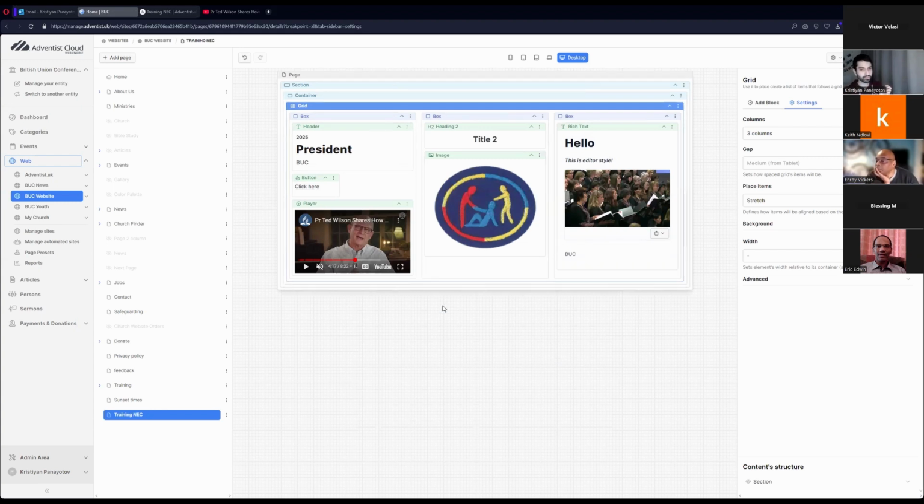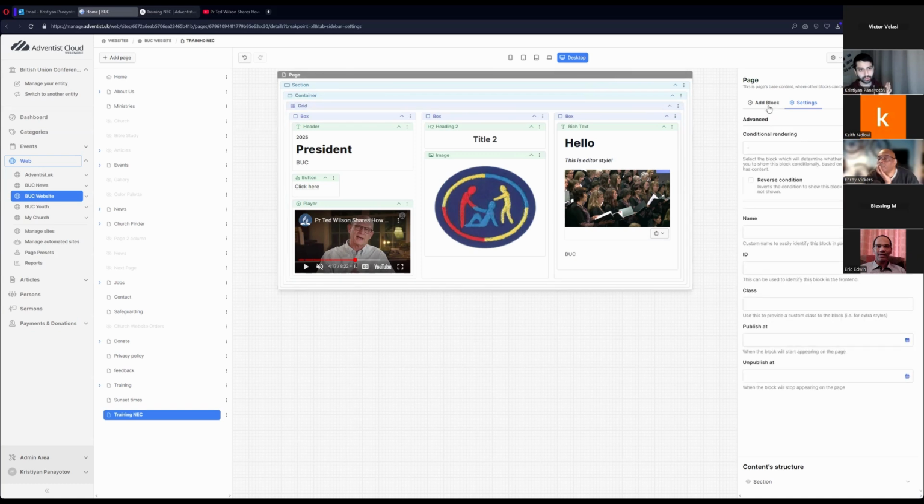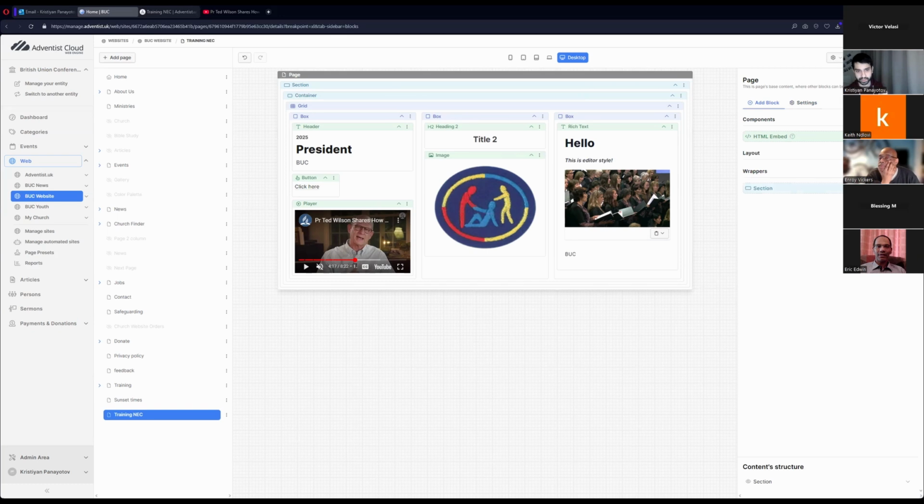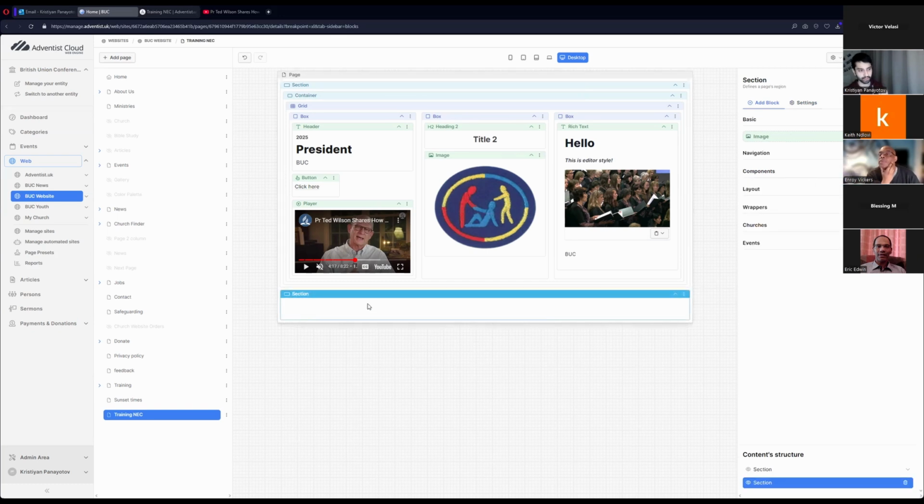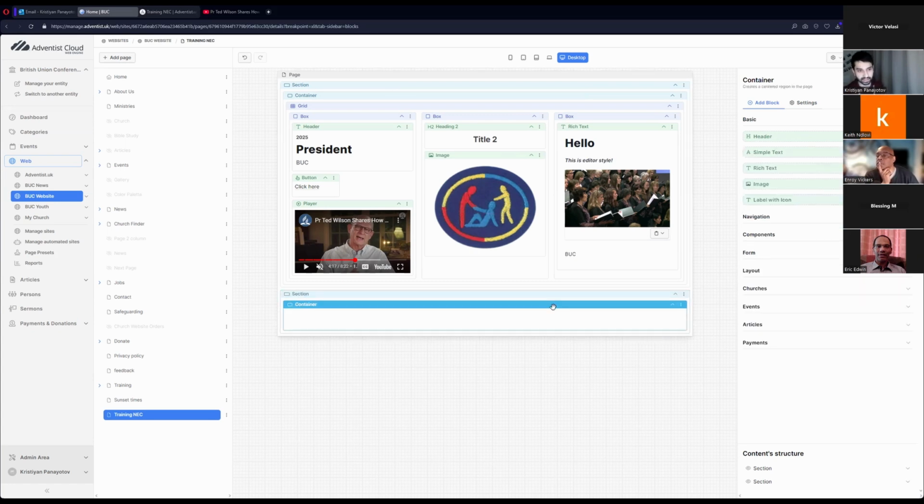Now, if we want to make it to have 2 columns but to not be equal, we don't use the grid, we use something else. I'm going to add from wrappers a section, a new one on the bottom. In it, I'm going to put a container. And inside this container, I'm going to add from layout 2 boxes.